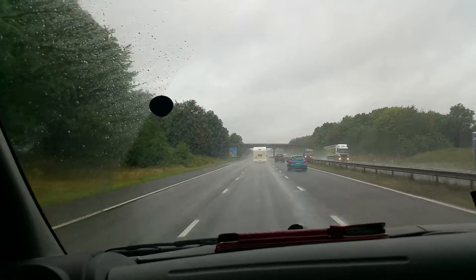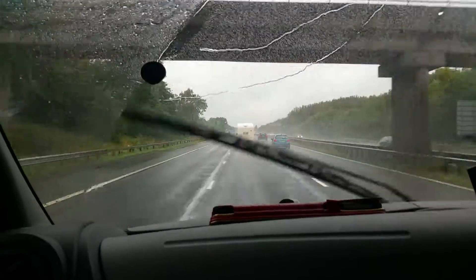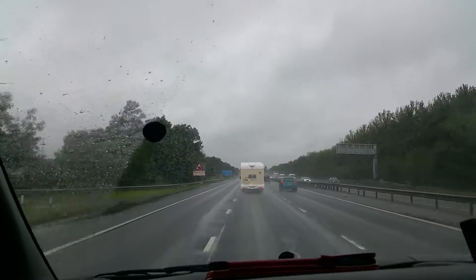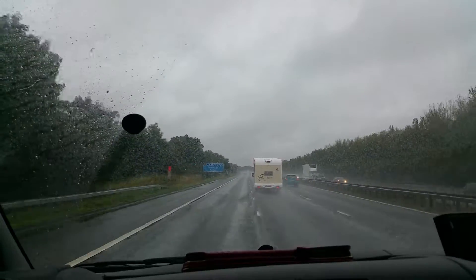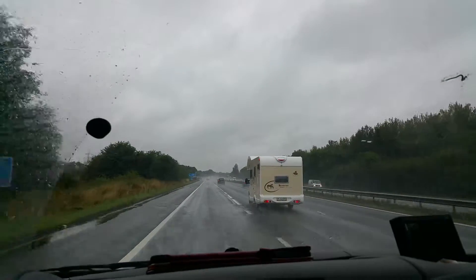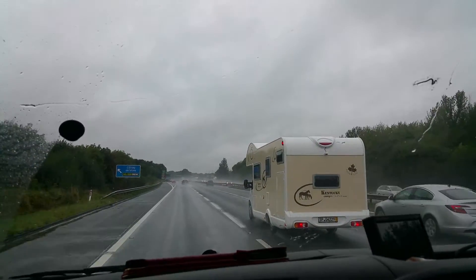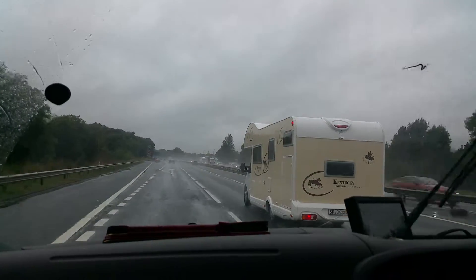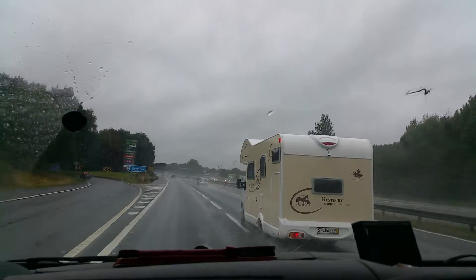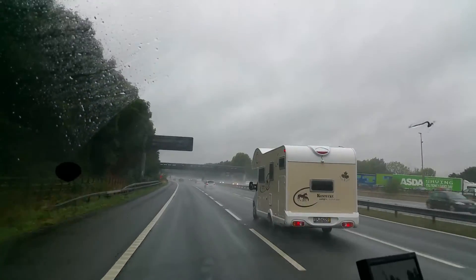Hi, this is Ali from SuperTraveler Motorhome Limited. We are driving the Kentucky K-Line CD model and we are cruising at just over 70 miles per hour, which is under the rating. The motorhome drives perfectly, no problem at all. I am driving the same model I have seen in front — it's a six-gear manual based on the Renault Master, and it's a seven-seater. It's a fantastic, beautiful motorhome.